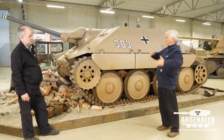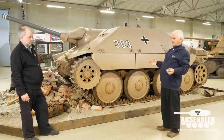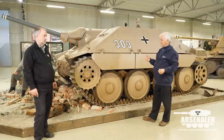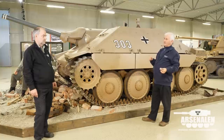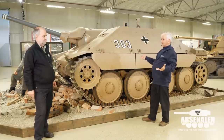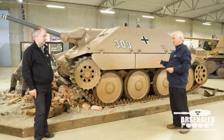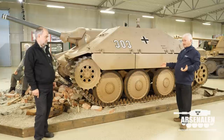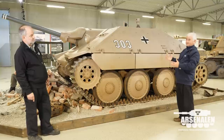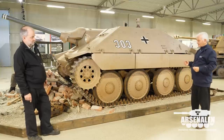The name 'Hetzer,' which has become synonymous with this vehicle, is nowhere to be found in official documentation. It appears to be a nickname used by some troops. At a conference in November 1944, Guderian was asked to report back to Hitler on where these strange names were coming from. For the Jagdpanzer 38 there was no explanation — some troops were using that name but nobody knows where it originated. The correct name is Jagdpanzer 38.